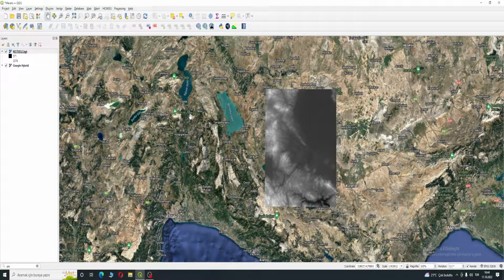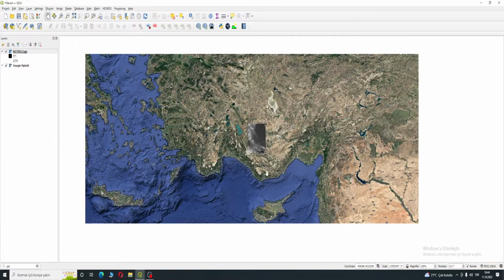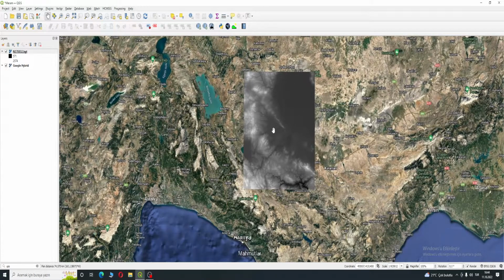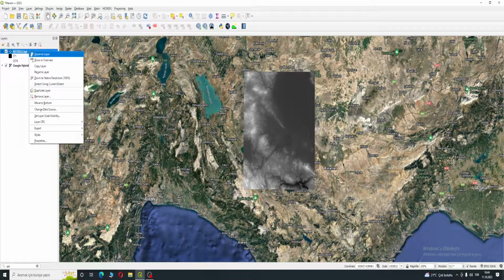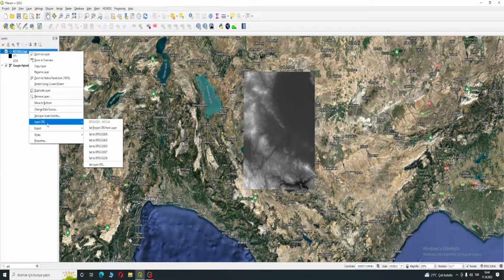And also now I changed the coordinate system of the Google hybrid map, but also I need to change this. This also. So layer CRS and set to another coordinate reference system.